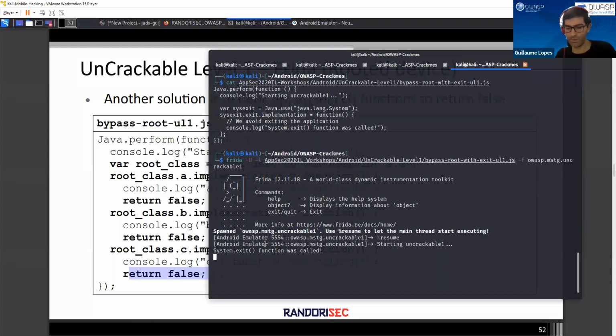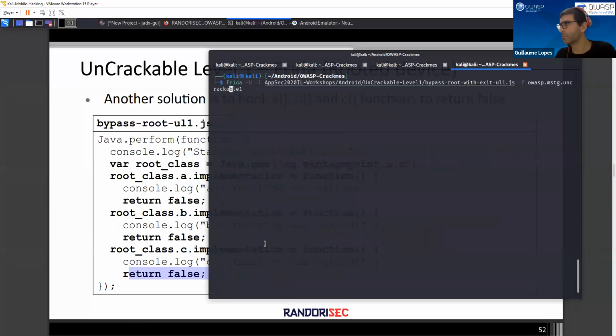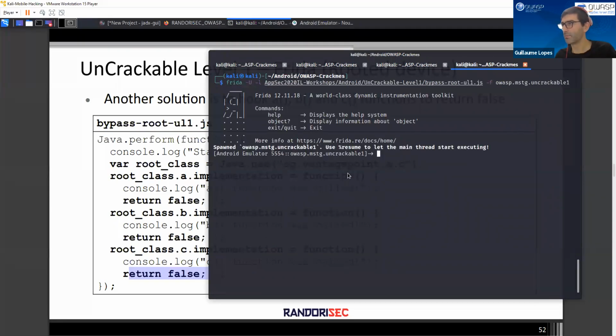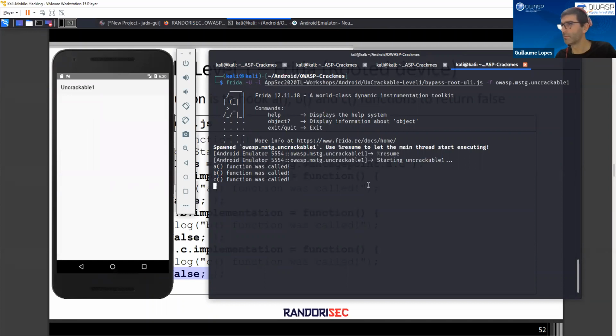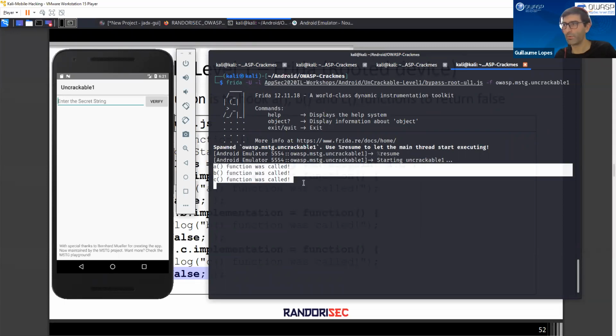Let's run it quickly to show you. You see no pop-up, and we have ABC: all 3 functions were called, which is normal, and that's all.